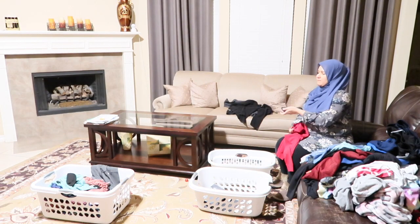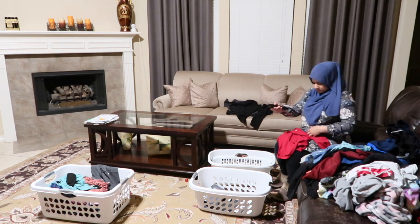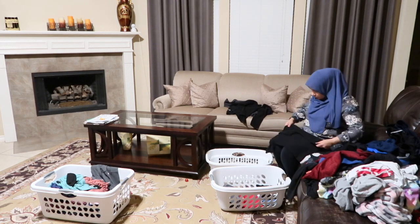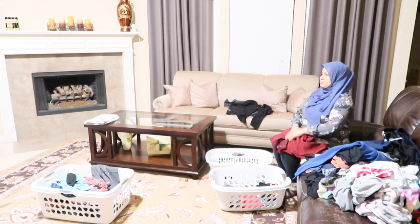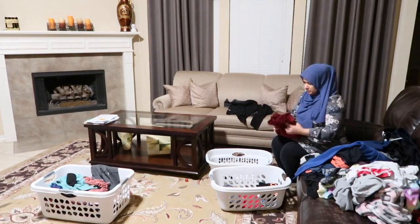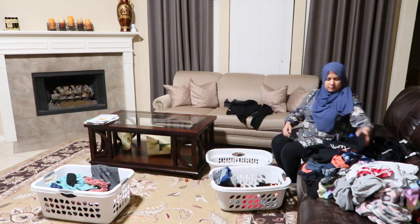Alina and Hamza have already picked up the clothes that need to go in the hangers for them, and these are just the ones that need to be folded and in the drawers. So they do help fold their laundry sometimes, but after folding, they definitely pick it up on their own. I'm not responsible for that anymore.